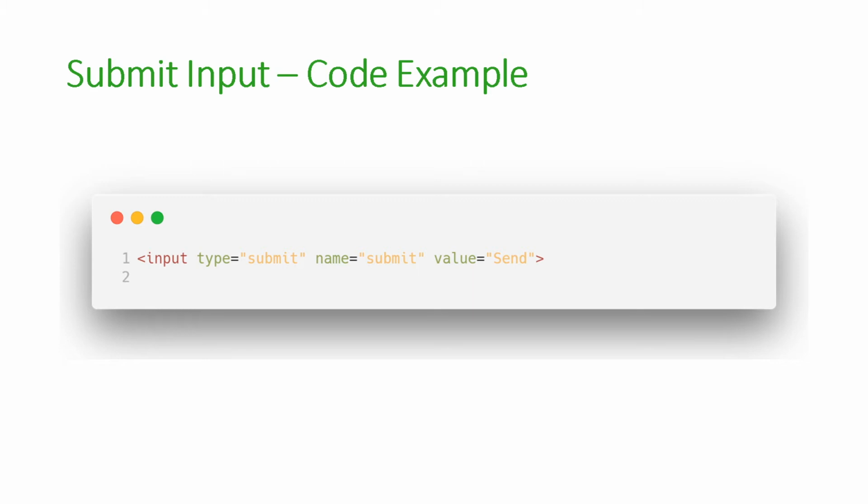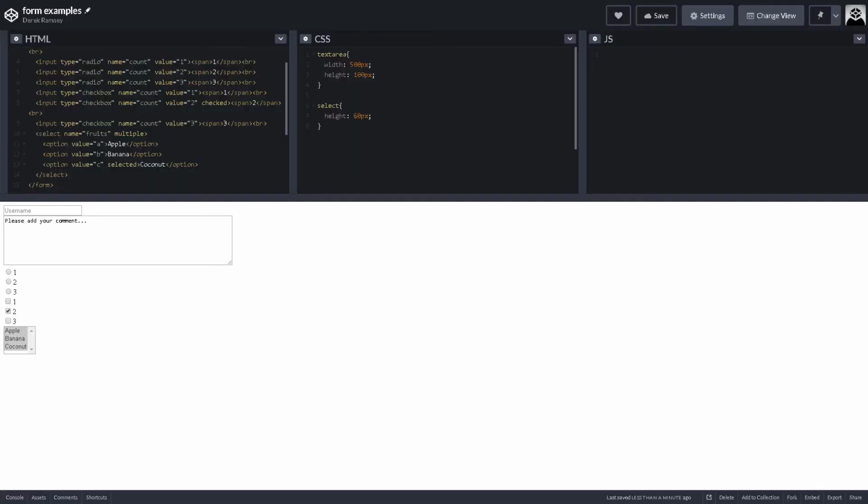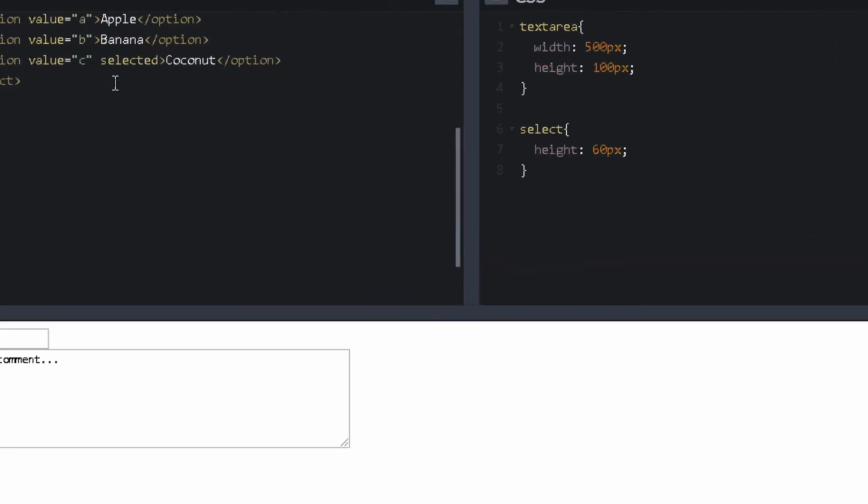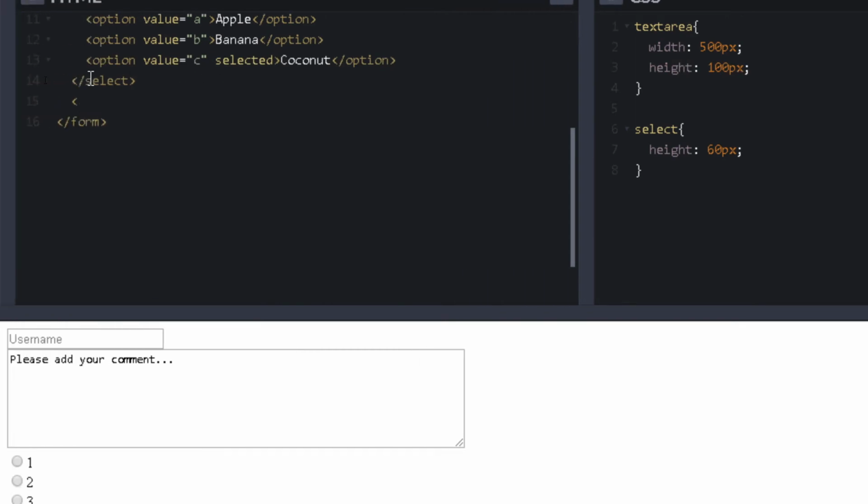So let's jump into our CodePen and make this ourselves. This is the CodePen that we've been using for the last couple of videos. It's our big, unwieldy, bad form. We're just going to add an input. Let me zoom in so you can see this a little better. We're going to add an input with the type of submit.